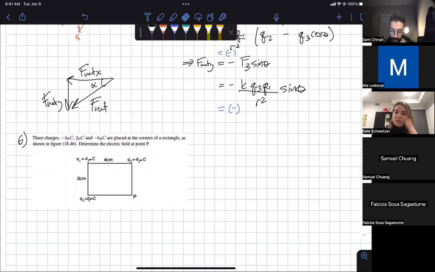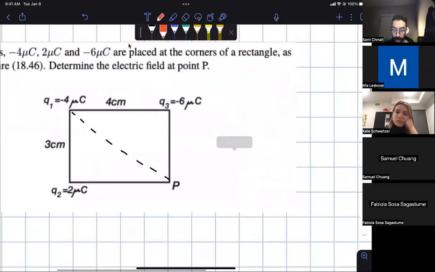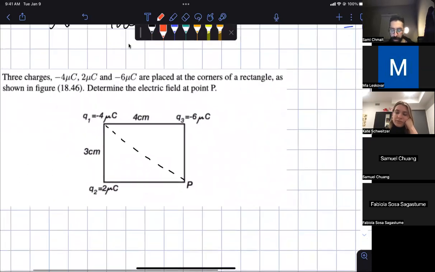Q6 here, we have 3 charges, and they're all placed at the corner of a rectangle shown in the figure. We want to determine the electric field at point P. Okay, so we have to remember with these electric fields, we're looking at some position in space right here, and we treat it as if there's a plus charge there. So just for the sake of going in numerical order, I'll do that actually in a different color. Let's do it like this, so I can be very clear about my drawings. We treat that as a plus test charge, although there is actually no charge there.